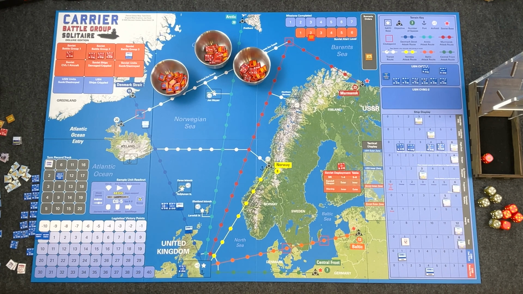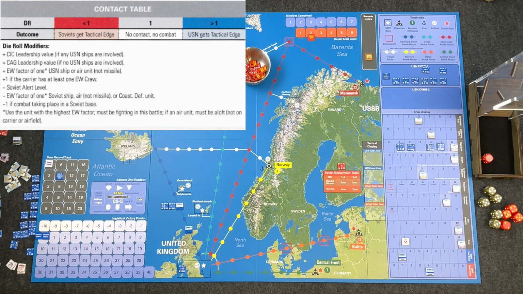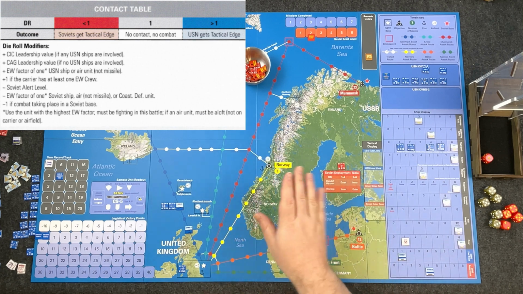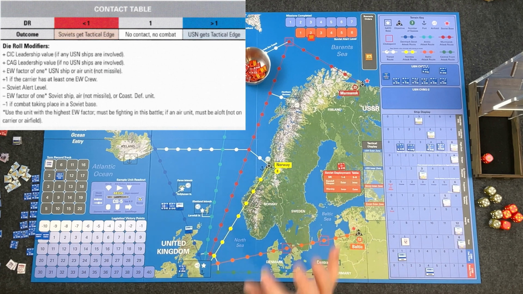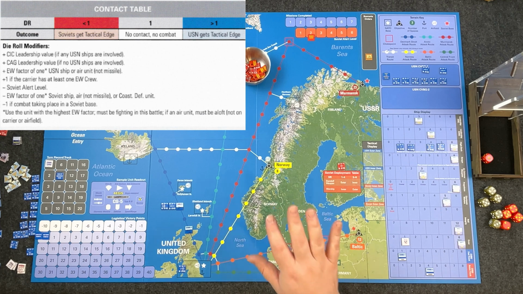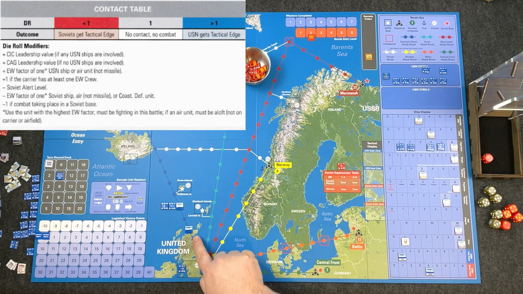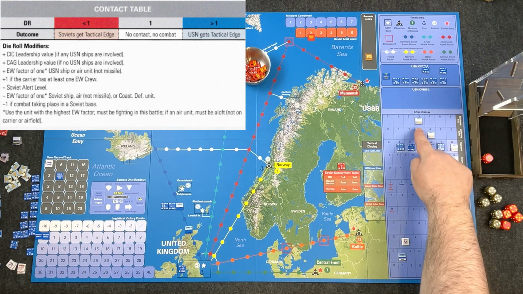All right, first off, we are checking for contact and determining tactical edge. There's going to be contact because of drawing an incident chit. Technically, if they're in the same spot, they still may not have contact. In this case, they're going to be in contact no matter what, but we still need to determine who has tactical edge. So we're going to roll 1d6 with die roll modifiers: our CRC leadership, if any USN ships are involved, which they are, because it's where our battle group is. So, check our CIC, which is 3.